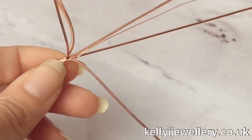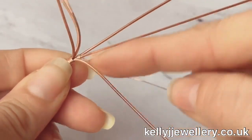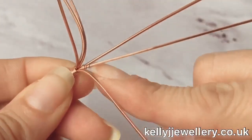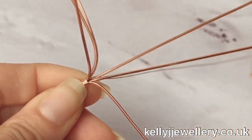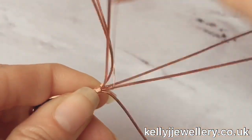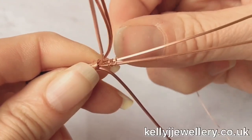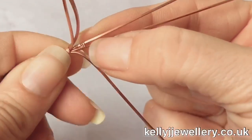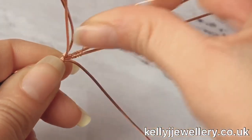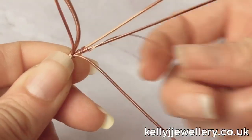So we're going to take the weaving wire 3 times around this bottom wire, and then we're going to go straight over the top. We're going to go 3 times around both wires, and that's our repeat. We're going to keep repeating that weave. 3 wraps around the bottom wire, 3 wraps around both wires.